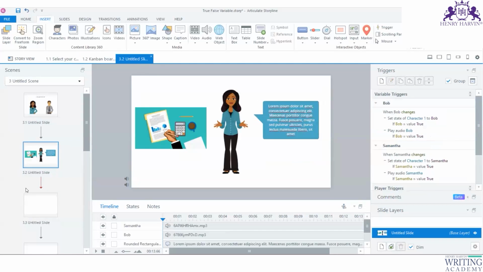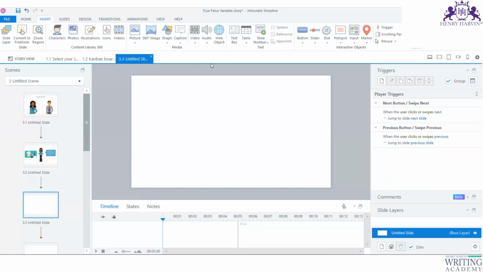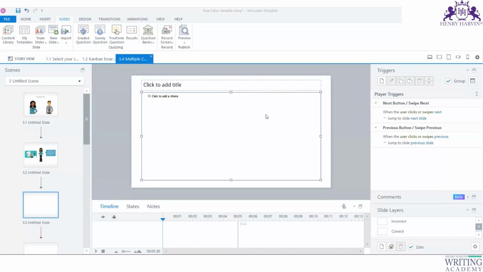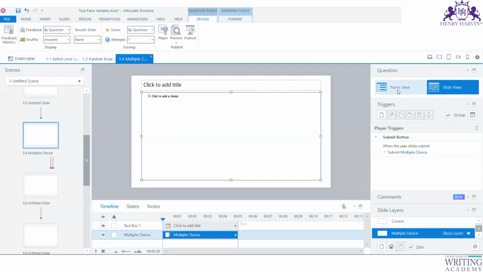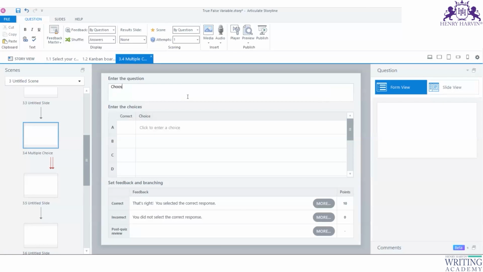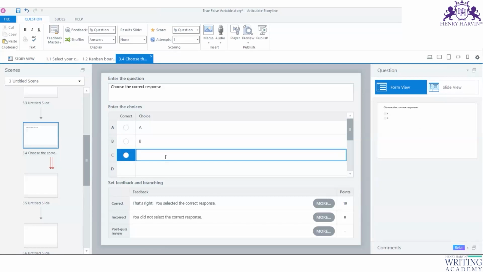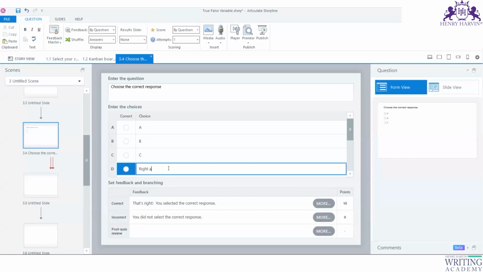That's it. Let's create one more slide over here. And the same process needs to be followed. Let's say you wanted to have some kind of a quiz slide. Of course, we'll be doing the quiz next in our module, after a couple of interactions. But at this moment, just for showing you, maybe I could take something up. Slide form view. Also just choose the correct response. This is just a sample, guys. Yes, I can give a choice A, B, C, and let's say right answer.